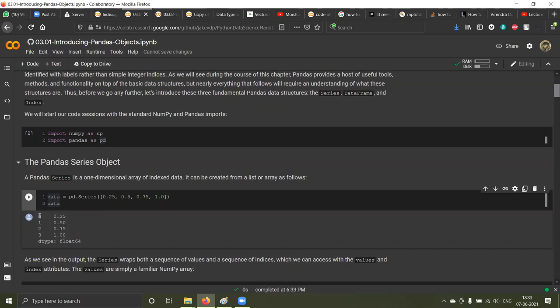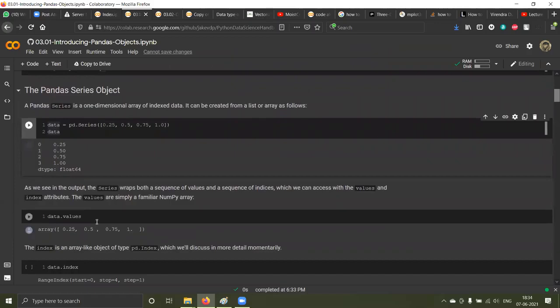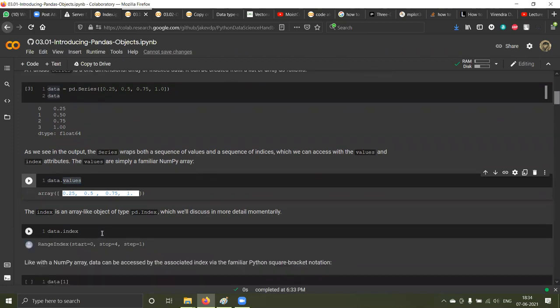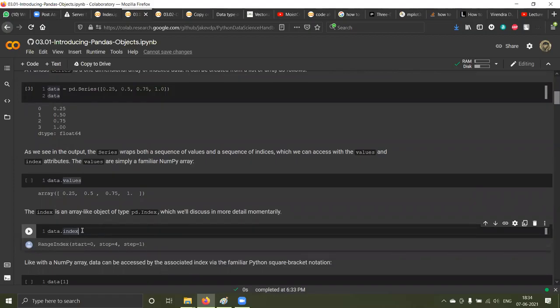So this is the index. You don't need to worry about the index. This is just saying serial number. You have only one column. This is a pandas series. To get the values back, we can just say data.values. It will give us the values back again as a list. So we can also create a thing called index. This is the same 0, 1, 2 kind of index. Since we haven't specified anything, it defaulted to numbering the index from 0.